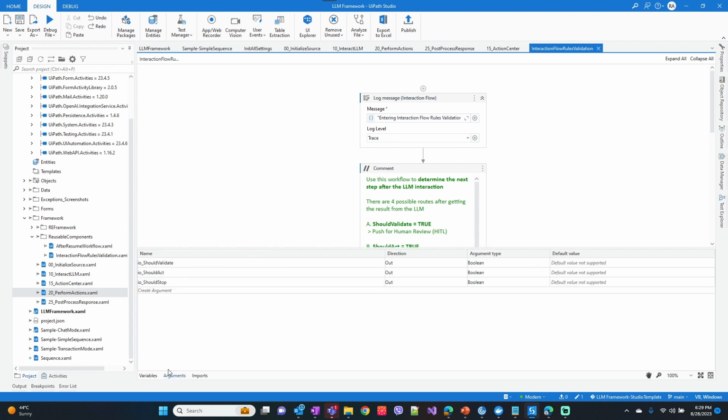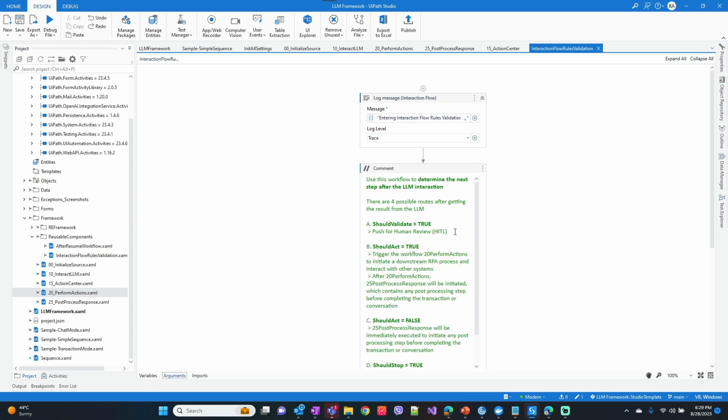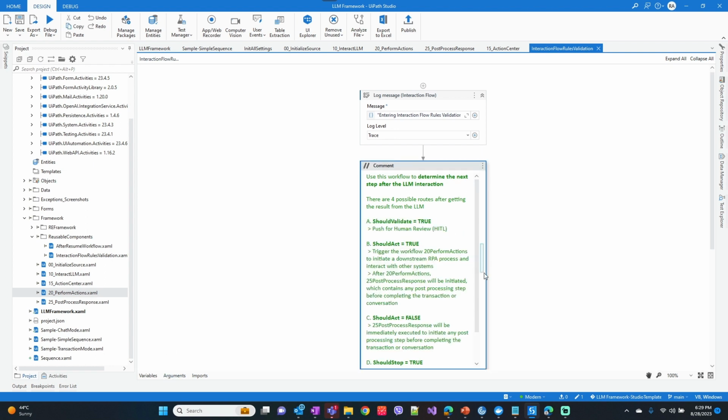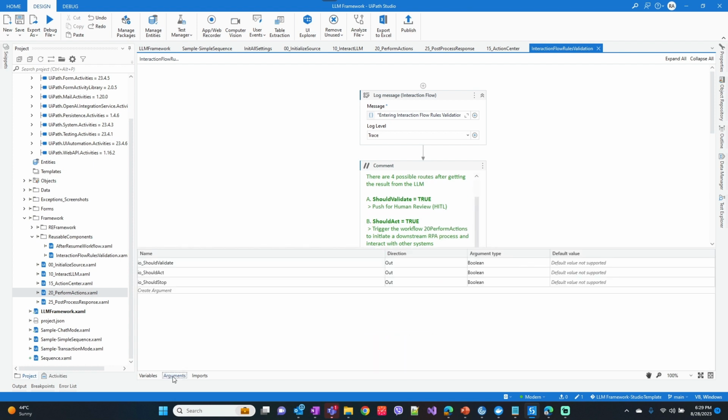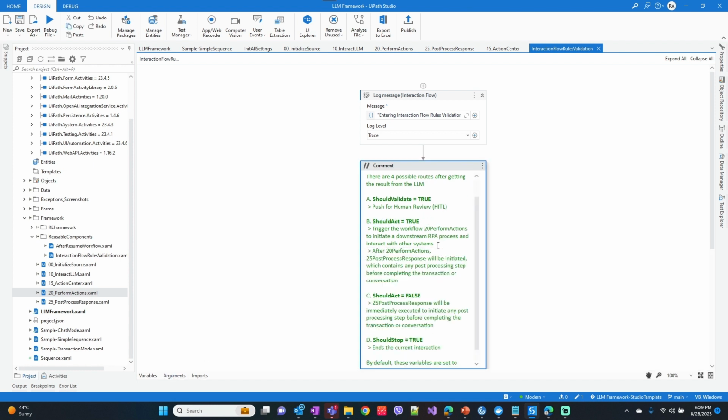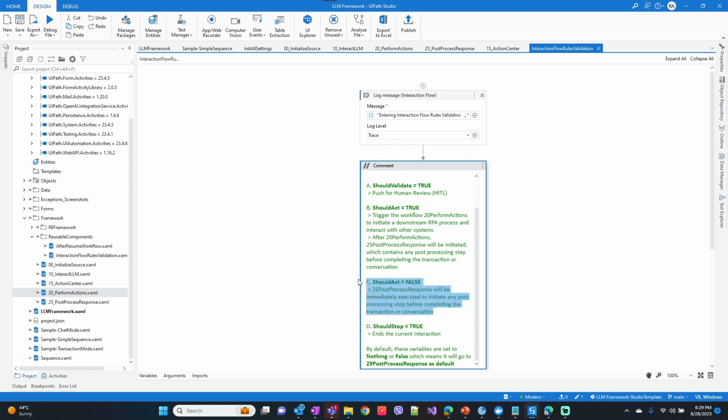If the output of should validate is true, then it will push for human review. If the output of should act is true, then it will trigger perform actions to initiate a downstream RPA process. And after perform actions, it will do post-process response. If should act is false, it will just go to post-process response, immediately executed to initiate any cleanup or post-process step before completing the transaction.